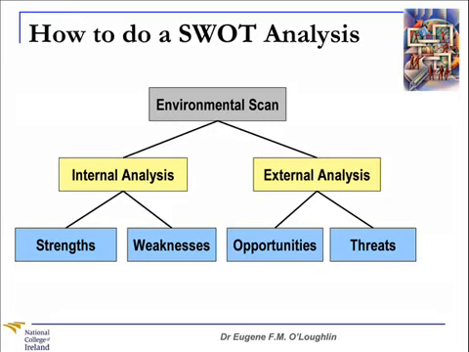Also in the internal analysis, we want to identify weaknesses, and questions that might help you here to overcome weaknesses are, well, what are the skills and capabilities that we need but don't have? What are the resources that we don't have access to right now? What's not working well at this time? And what is the financial position, in particular if there's enough money to help overcome a particular weakness? So those two, strengths and weaknesses, are for our internal analysis.